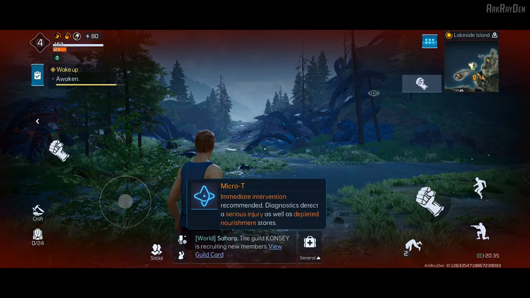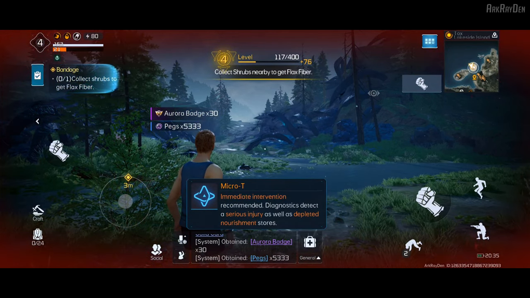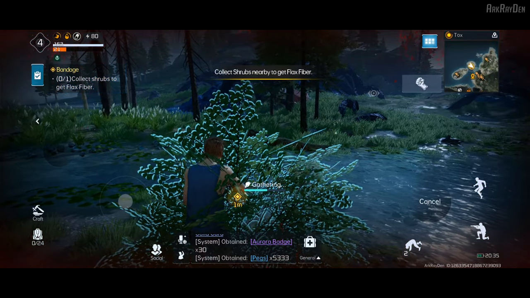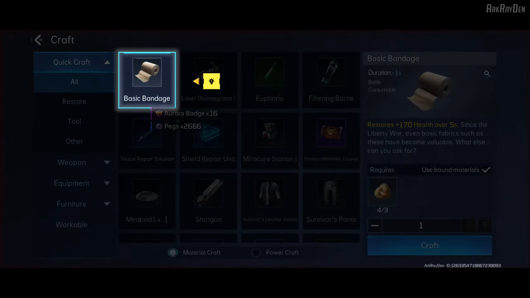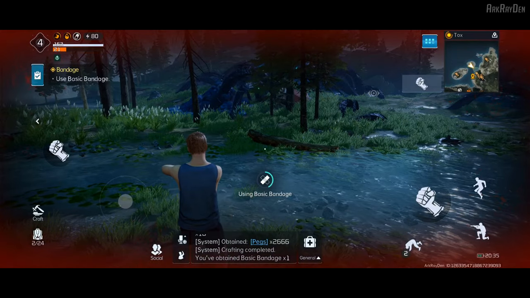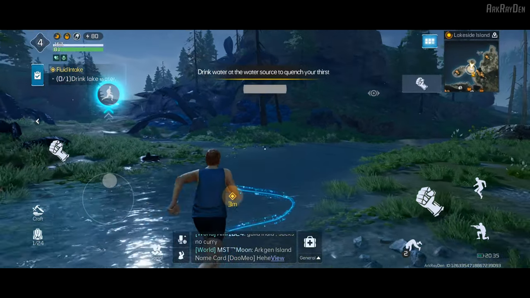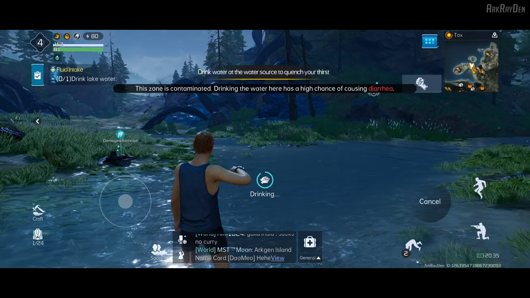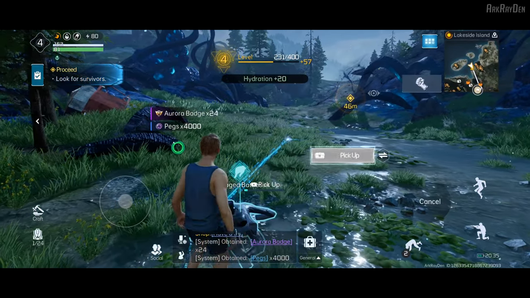Checking vitals. Immediate intervention recommended. Diagnostics detect a serious injury, as well as depleted nourishment stores. Location: unnamed island in Lake Warna.